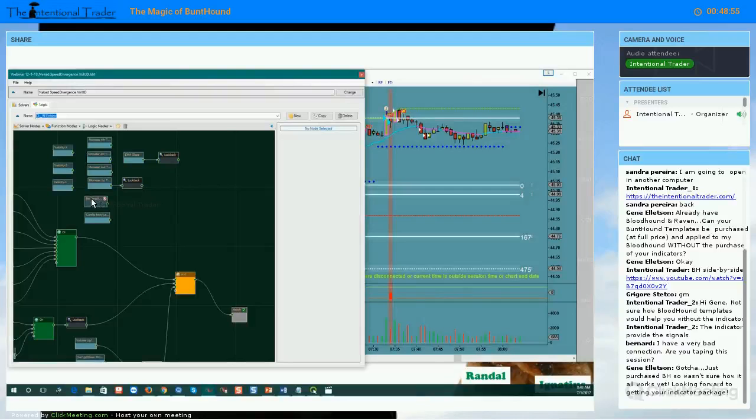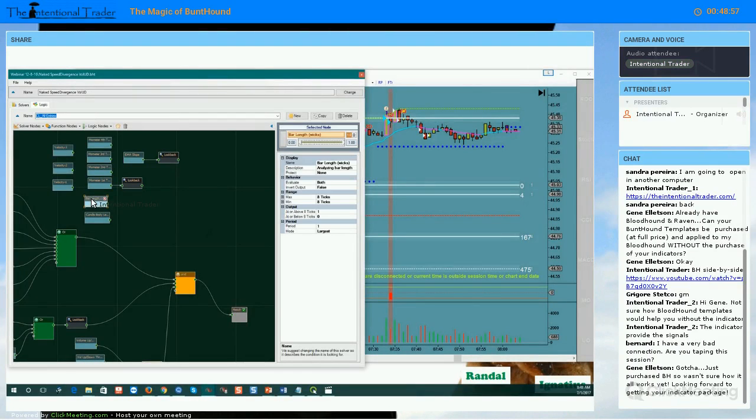Something like bar length for previous, if you want to look back and make sure the previous bar sufficiently has a spread, because with our volume spread analysis, we're looking at that price spread, the close of a bar, and volume and so on within the bar. And we might want to require a certain kind of spread. This is a built-in Bloodhound solver, and it takes into account the wick length too. So it's the whole spread.